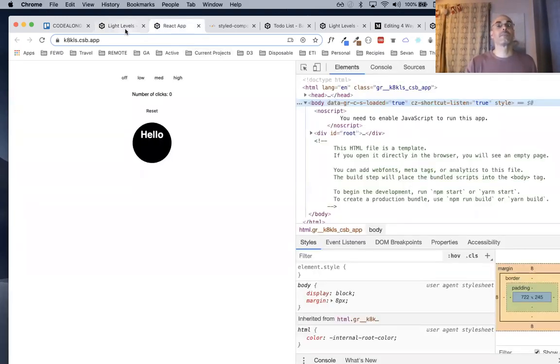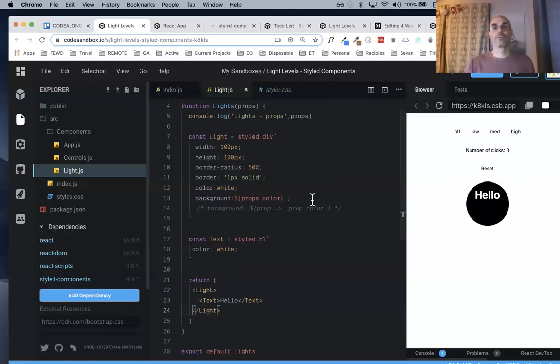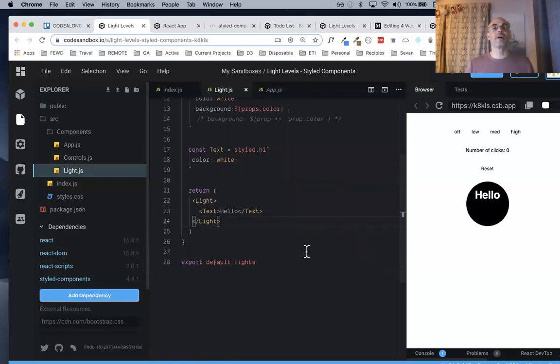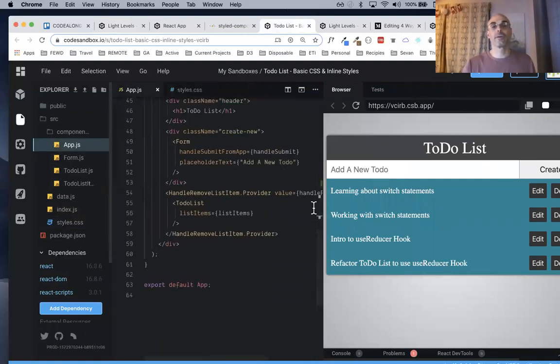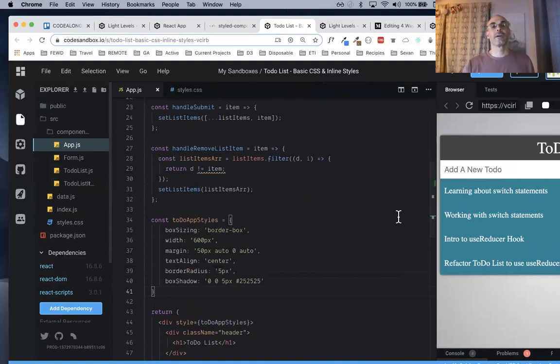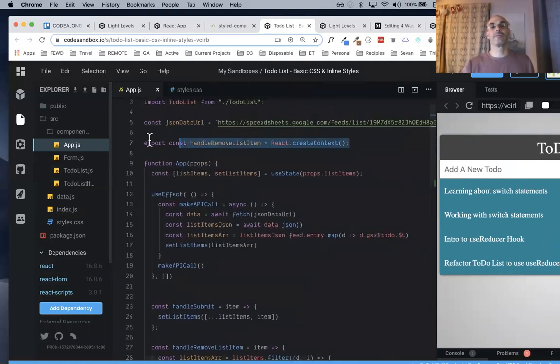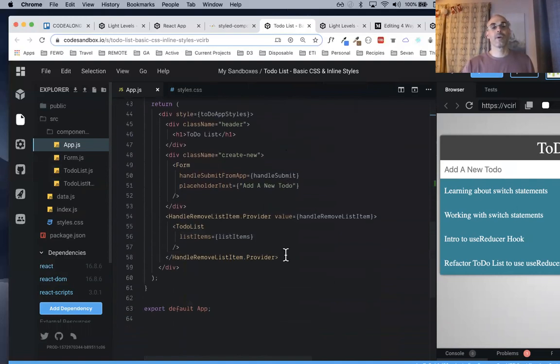I think in this, I don't have it, but one of them had the higher order components where, oh, this is it, right? No, this isn't it. The higher order components were repassed down in the to-do list. Actually, I think the to-do list does have a higher order component. Here, I think I included this in here because we had a create context. And you see how we passed and we had this opening and closing, and it wrapped around the to-do list item. I don't know if anyone remembers use context, but that seems like forever ago if you had to implement it. Does anybody remember what the use context was for? What was the purpose of use context?